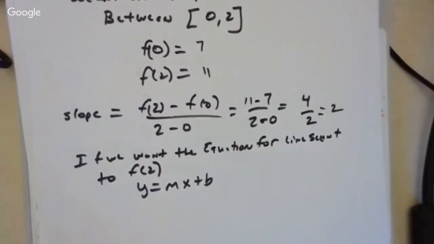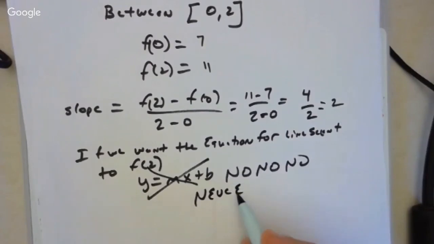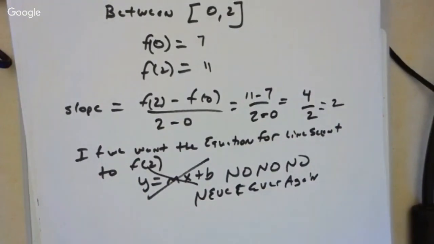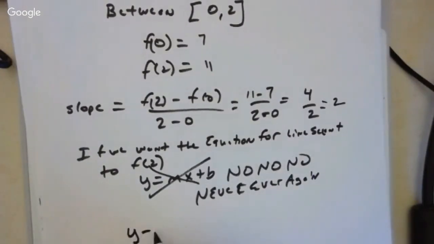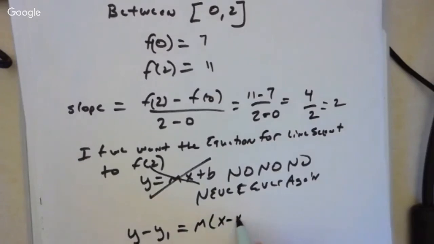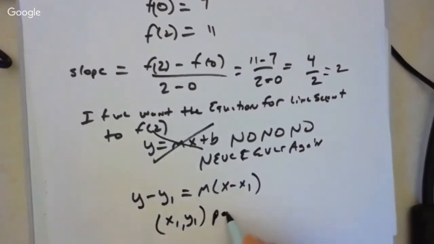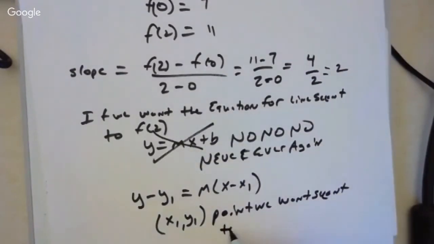No, you do not want that. Never, ever again. Notice you're crossing it out. In fact, you're finding the reddest marker you have and deleting that. y equals mx plus b is a day that has gone from you. Sort of like degrees. We had fun with those in middle school and in geometry, and now our math has advanced past this. When you need to find the equation for a line, y minus y1 is equal to slope times x minus x1. Now you may say to yourself, what is x1 and y1? x1, y1 is the point we want secant, or later on tangent, to.